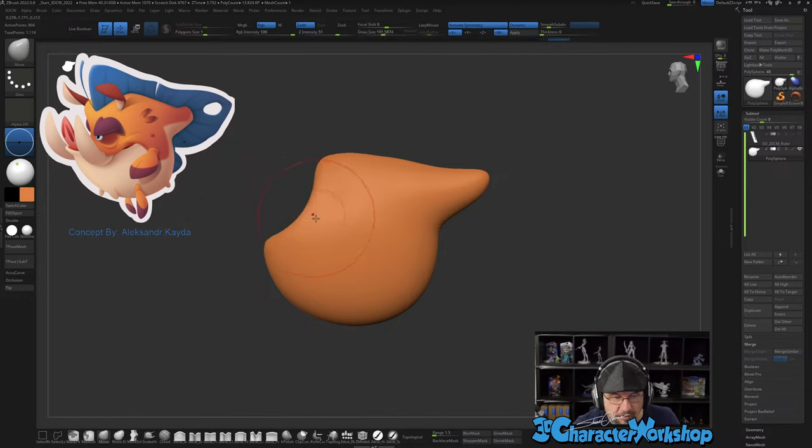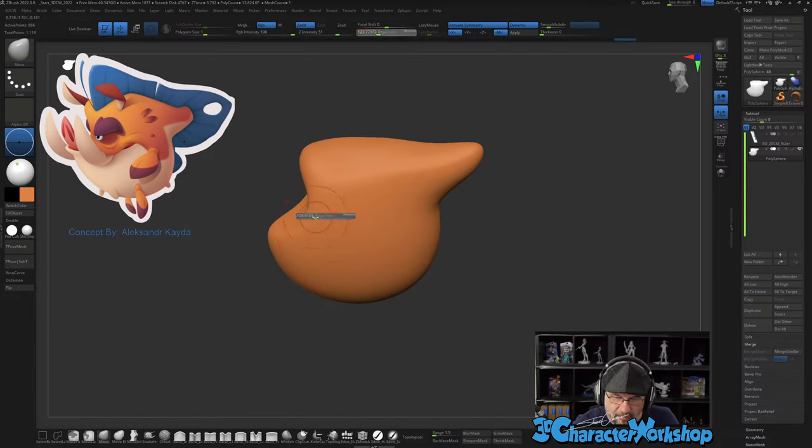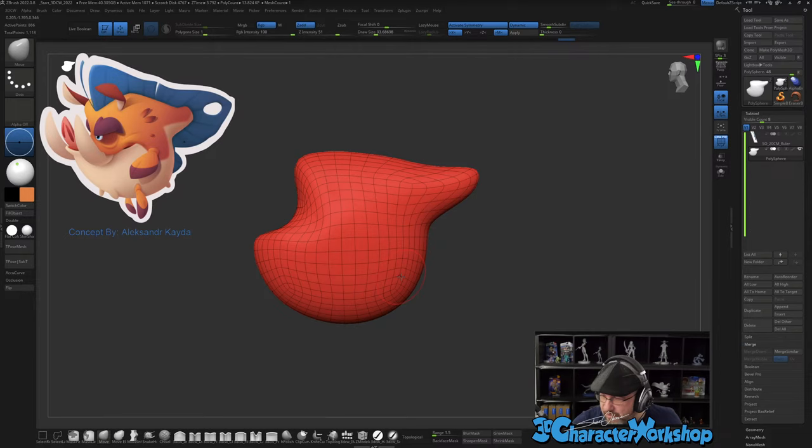I'm gonna pull in his brows like so. And pull the sides back. I think I'm gonna Z remesh this right away. Hey, Mathilda, how you doing?